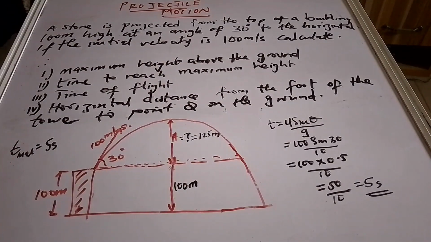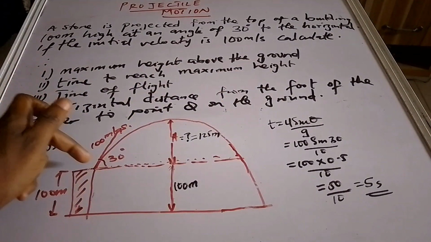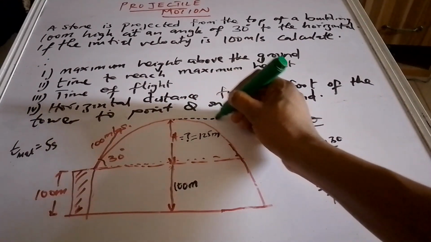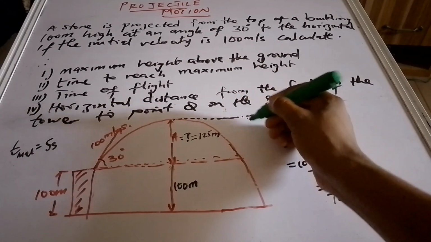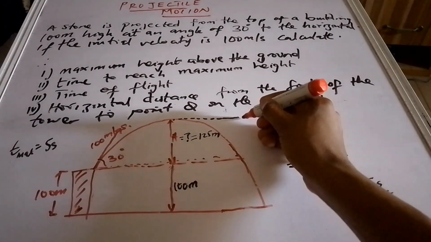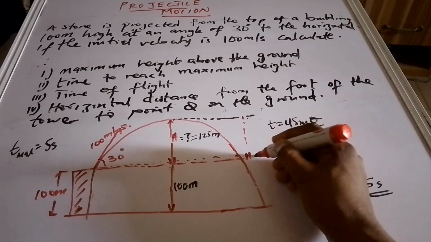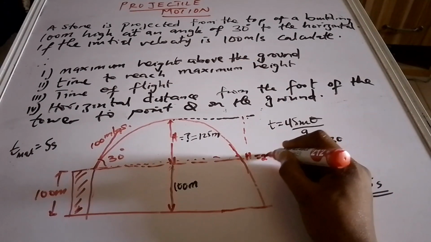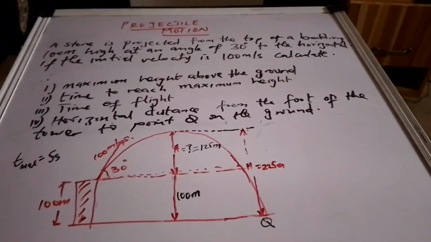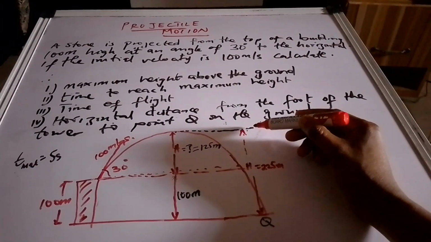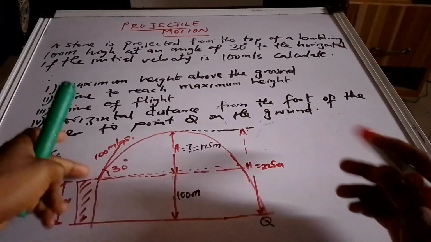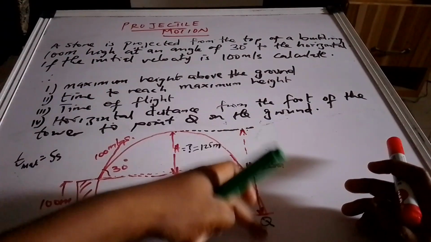So in order to make the work simple, we have to break this into two parts. So from here to here is 5 seconds. So let's treat this as the vertical component. So let's treat the vertical component of time here and know what is going to be our time from this level to the ground level, whereby our total height h here is 225 meters. So to the ground is the ground level. So we are going to take our time from here to this level. So we already split this into 2. So from here to here is 5. So from here to the ground, if it is from here to here, it's going to be 5 also.